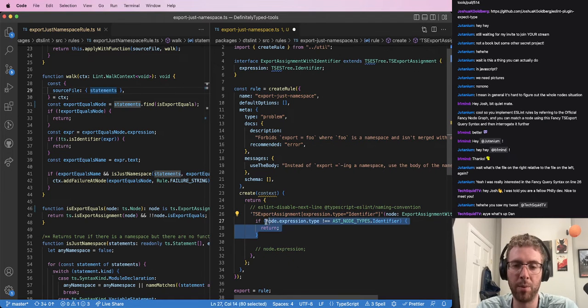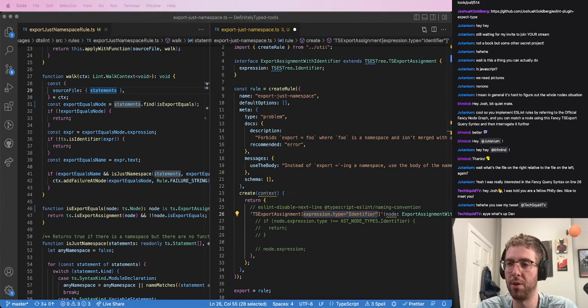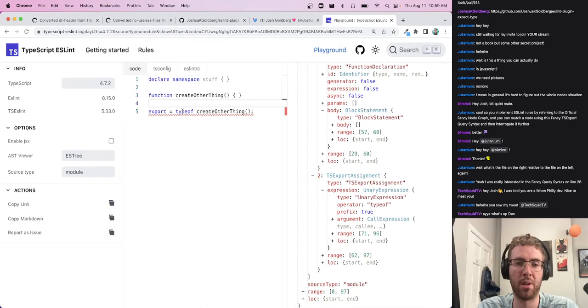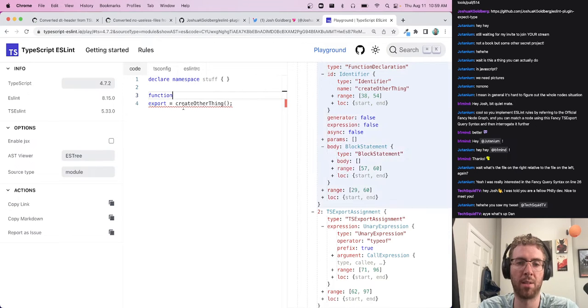So now we can actually remove this if statement here because we're saying in the query, we look for an export assignment where its expression type is identifier. And just for all the new folks in the chat, I'm going to show the TSES tree representation again. Export equals stuff.